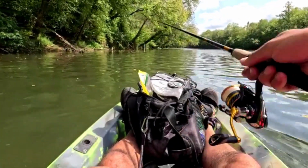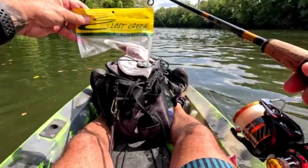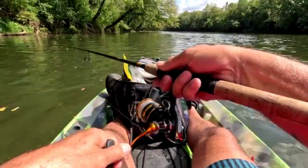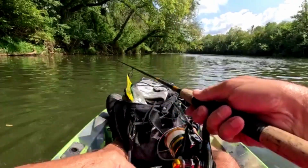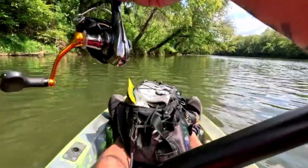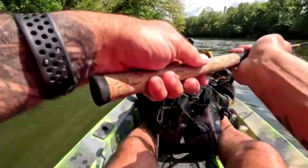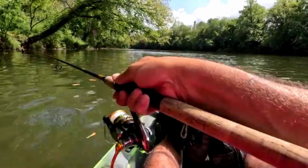Alrighty guys, we have changed over to a little paddle tail. It is Lost Creek. I get them from Sportsman's Warehouse. Sorry, I couldn't think of the name. I got a little weight on the front just so I could get down between the limbs of the logs and stuff. I got it weedless. But we haven't been getting much. I mean, a lot of small hits. But still gonna try. Gonna keep on. They seem to be up in the wood, you know, anywhere where there's structure. Not as much in the rock, but they're in the wood. Tracked any stripers that might be in here, or white bass, if I do catch on to something.